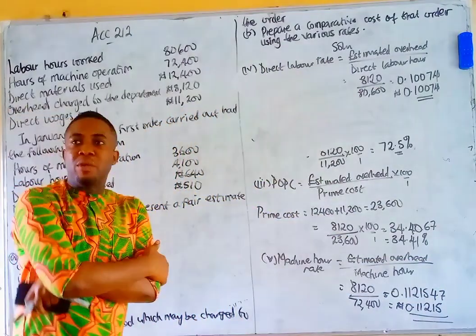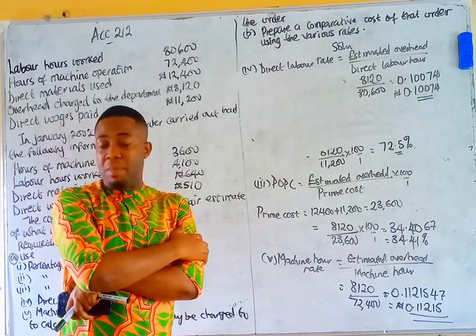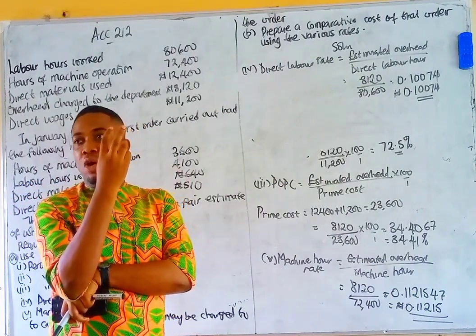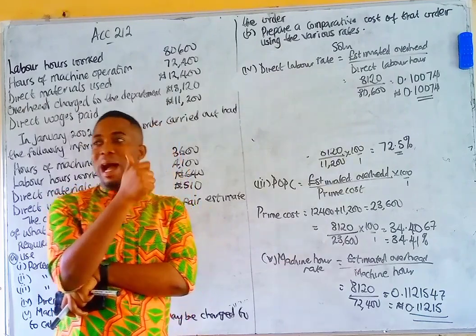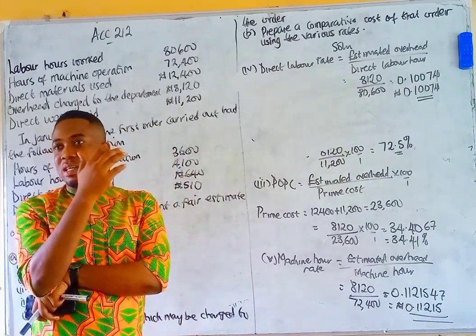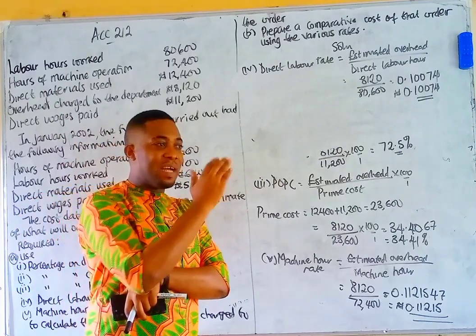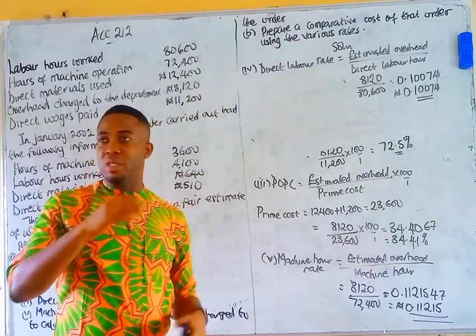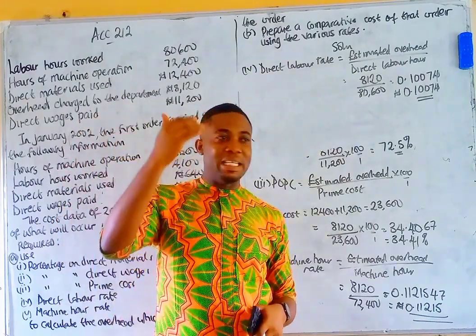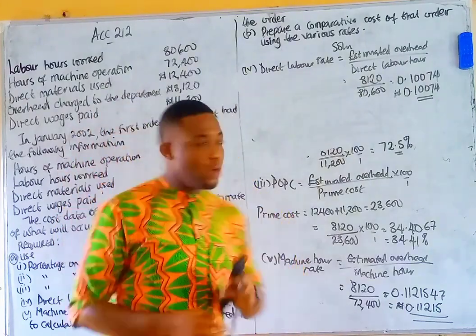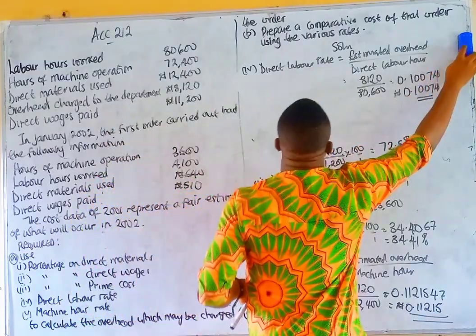Now, what is a comparative cost, which is the factory cost? Remember, I told you the factory cost comprises the summation of both the direct expenses and the indirect. The direct has to do with both direct material and direct wages, which will give prime cost, while the indirect is the overhead. Okay? So we want to prepare the B.